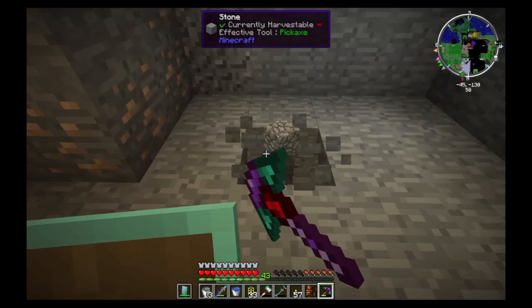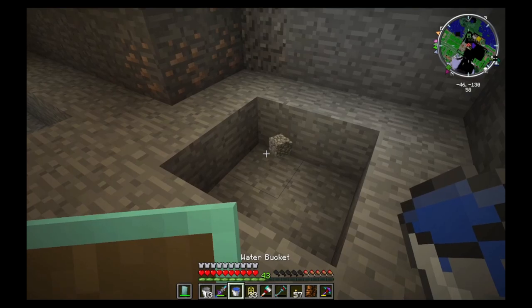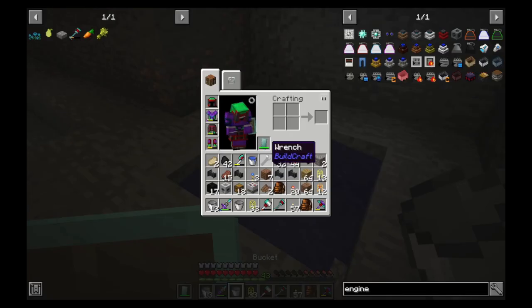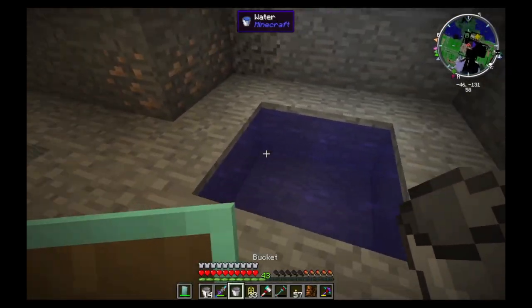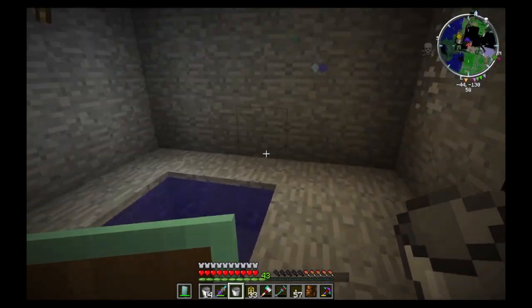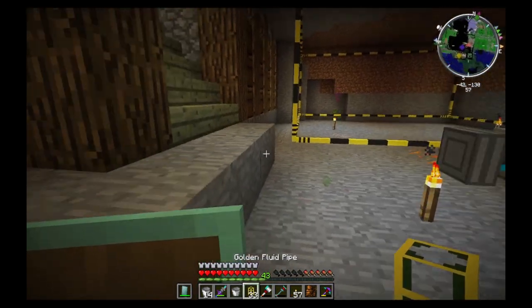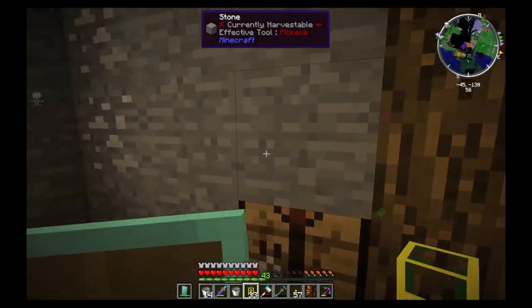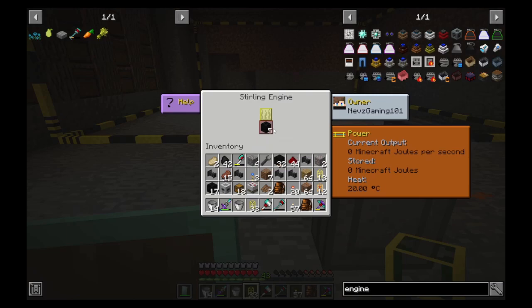Why have we come over here? Because we need to make a water source. Not just any water source, we need to make an unlimited water source. This area is going to be my little area where we can do stuff and not have to worry about items and things like that. So these are obviously going to overheat.